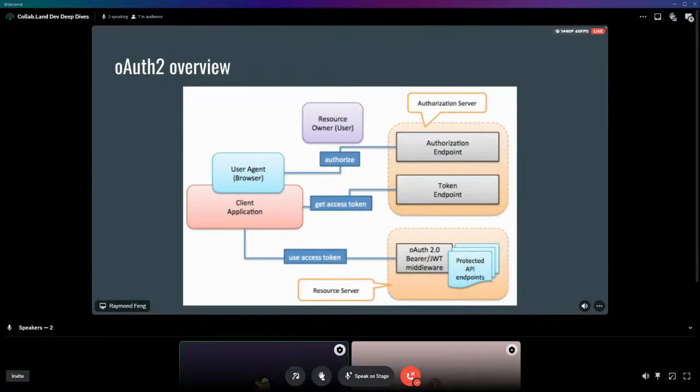So that's the OAuth2 overview. And if you have any questions, please post them to the chat, and hopefully we have some time to address any of the questions coming up from this whole conversation.